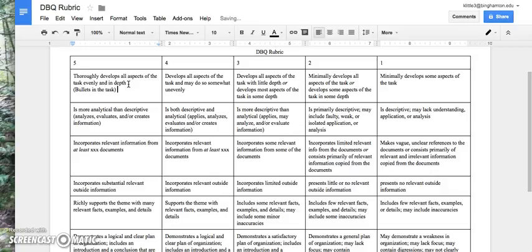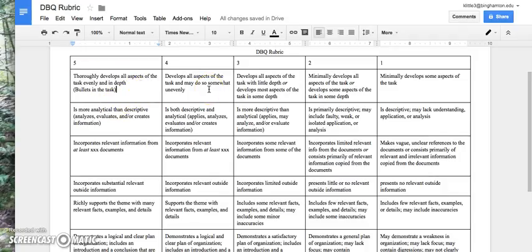When you look at the task on a DBQ, it gives you a set of things to complete. And what this row is asking is, did you complete all those bullets to the best of their standard, okay? To get a 5, you would develop all the aspects of the task, meaning all the bullets, whether it's 2 or 3, evenly and in depth, meaning you answered the first bullet just as much as you answered the second bullet, and usually for both topics, because remember it's usually 2 topics. So did you do it evenly and in depth?